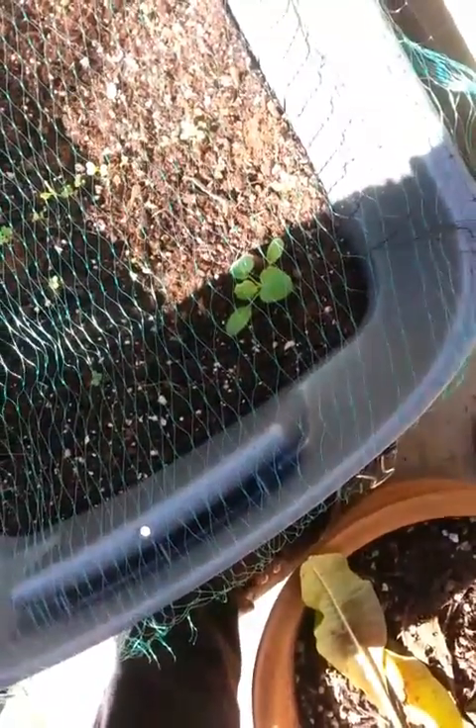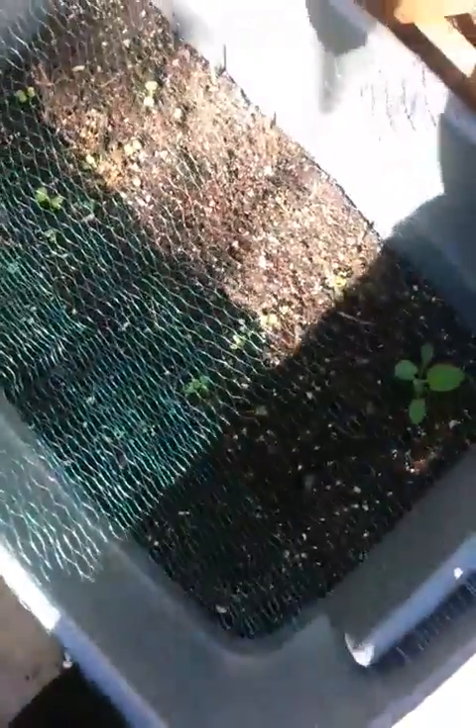I believe I got some cabbages. I sowed some lettuce in between. I'm waiting for some lettuce — I also sowed some loose leaf. Two cucumbers on the side, I'm waiting for them. Also got a bok choy hiding in there. Maybe it's young leaves, let's see. A broccoli or cauliflower that I pulled out and it was fine, so I put it in here — some of them are popping up.